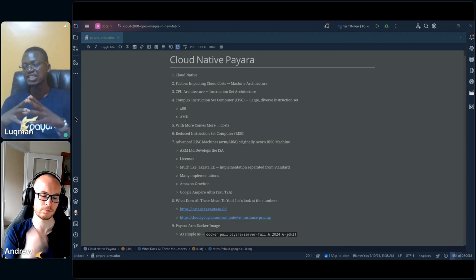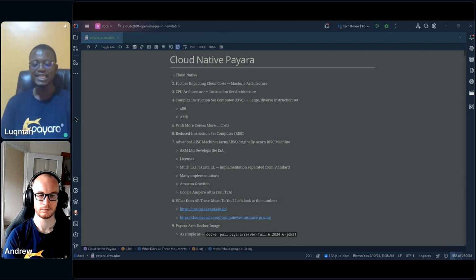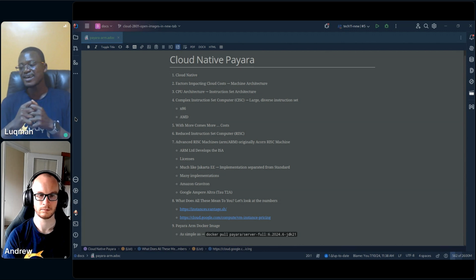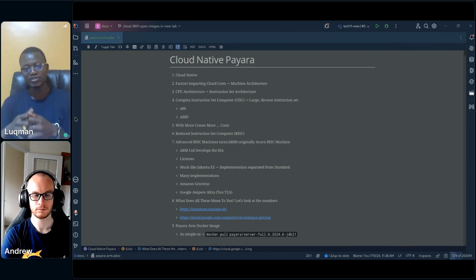But as with everything that is complex, the more complexity, naturally, the more cost. Why? Because of its complex nature, it consumes a lot of power. So Intel CPUs generally consume a lot more power because they can do a lot more within a given set of constraints. If you throw a given task at it, it can eat it up in a fraction of the time, and that translates to using a lot of power. Using a lot of power eventually comes down to a lot of cost.